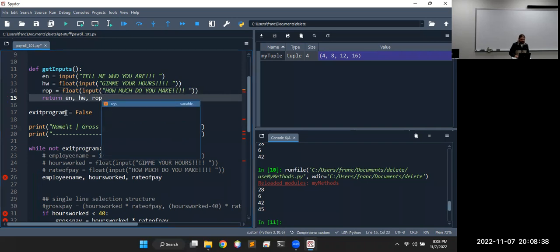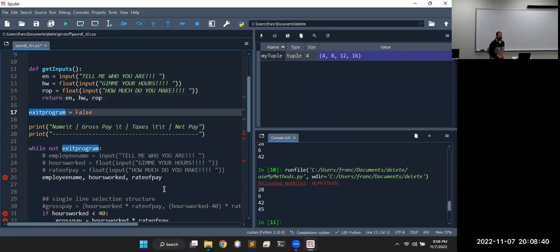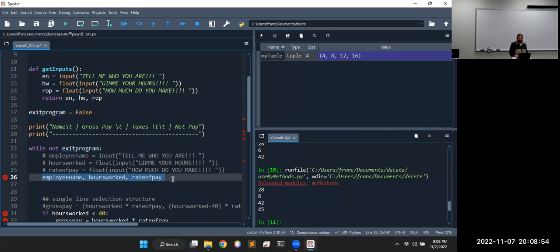That way the names do not match. The computer will never get them confused, though it's better if they match, because then it's easier to tell what goes with what. But we return three values, so we can make three assignments at once. So those three variables are going to be that get inputs function.